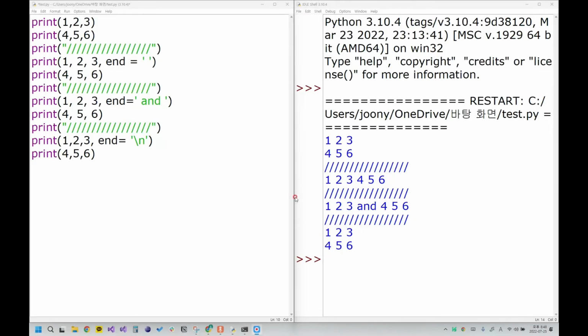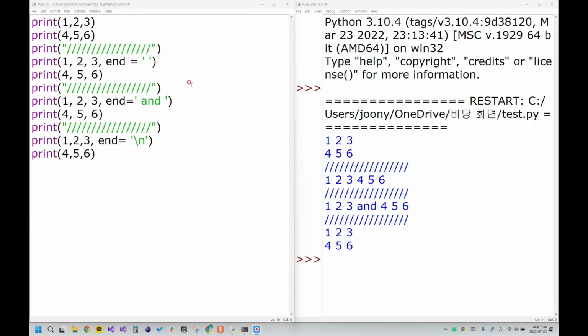Like in this example, by default, the first print function automatically changes its line to the next. To avoid this, we can set the end option like this, and then its end is changed like this.